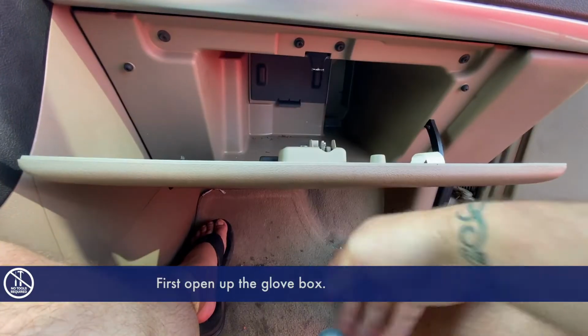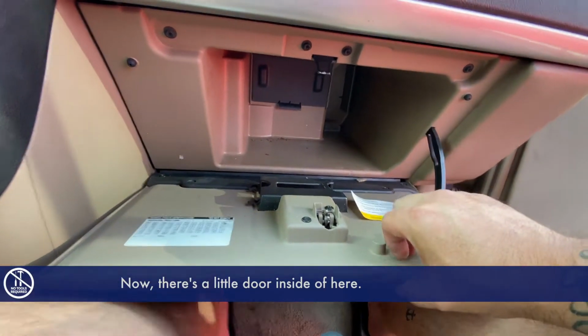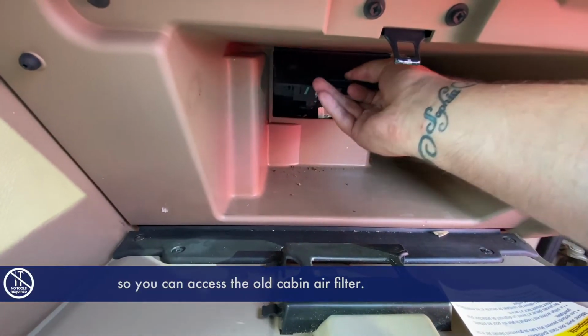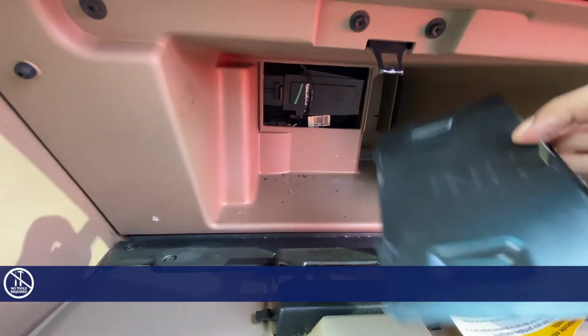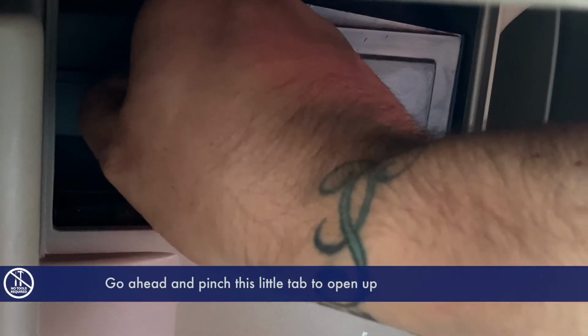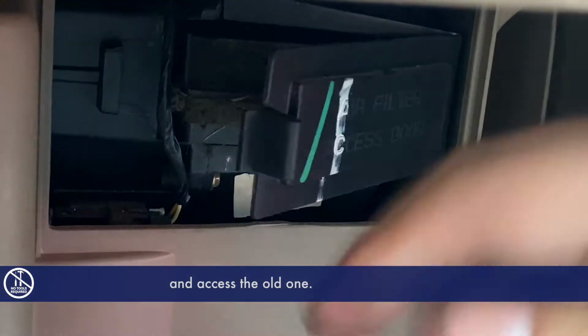First, open up the glove box. Now, there's a little door inside of here. You just take off this cover so you can access the old cabin air filter. Go ahead and pinch this little tab to open up and access the old one.